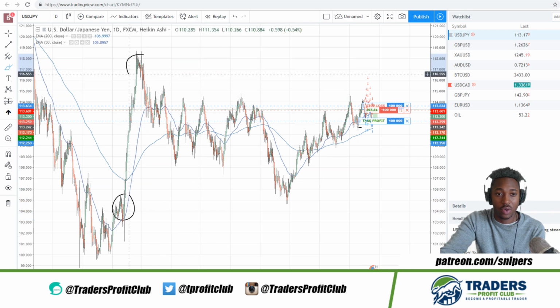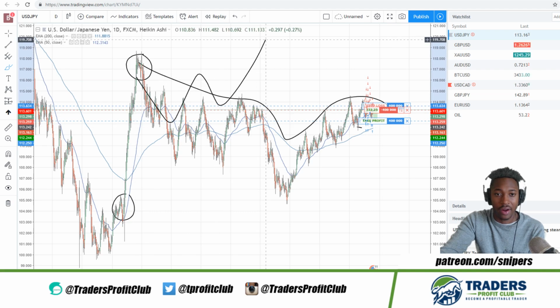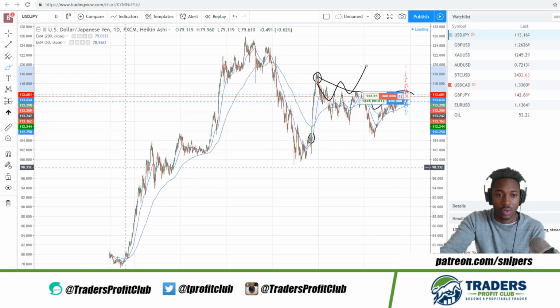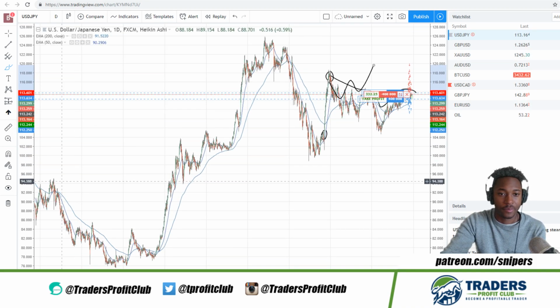What I'm talking about is that Donald Trump was elected and there was so much good news with our economy, yet the dollar was always lower. It wasn't making higher lows or higher highs, like we saw in 2008. Whoops, let me go to 2008.